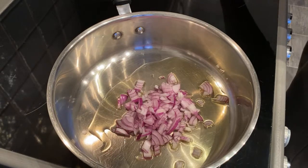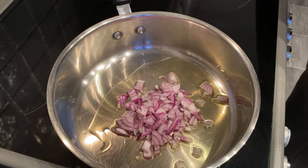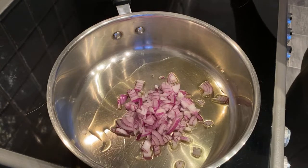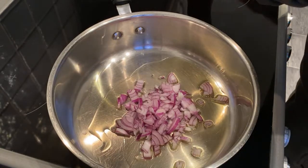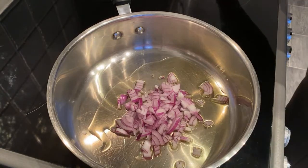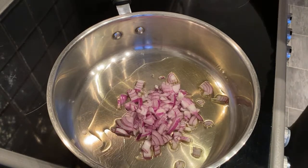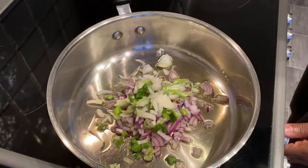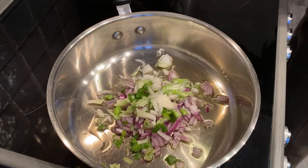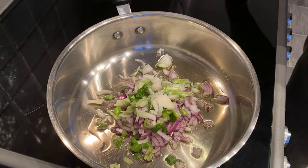So I've got some spring onion I'm also going to use. Some spring onion, as you can see for yourself. All right, so we're just going to make this get hot. Now we're going to put some peppers inside of it. All right, some red, green, and gold pepper.